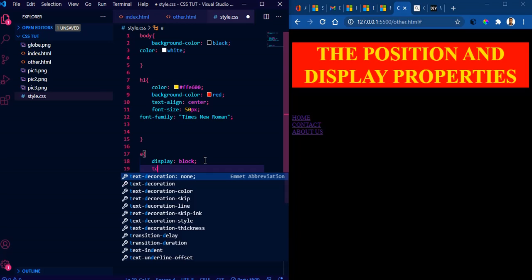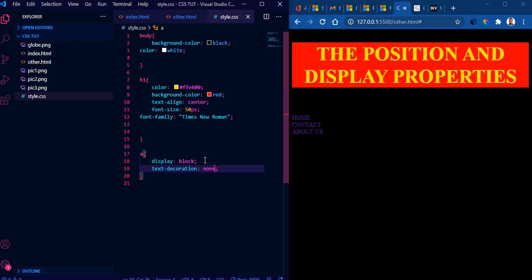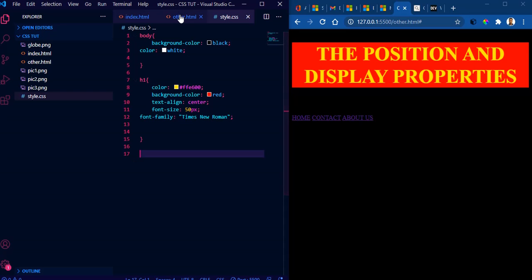So we just say text decoration none, and it's gone. We are not focused on that, but I've just added it. So you see that by default the anchor tags were inline, but we've changed them to block level elements.